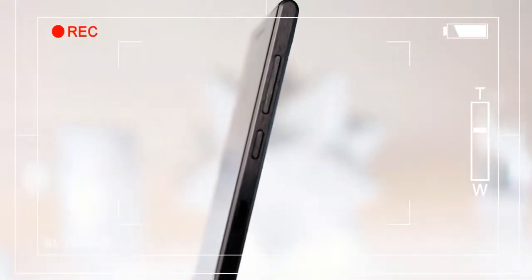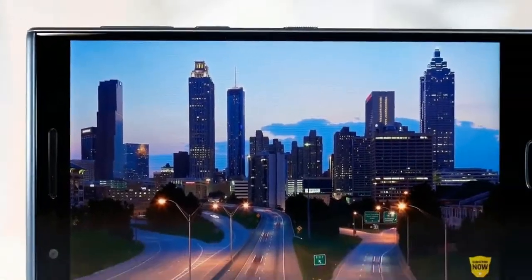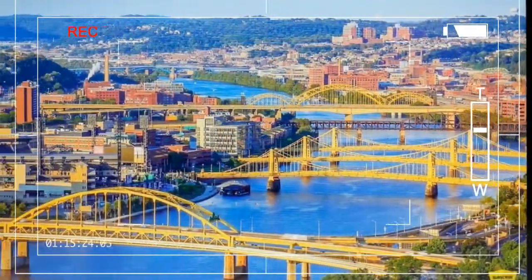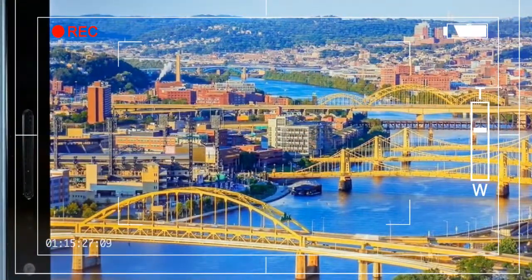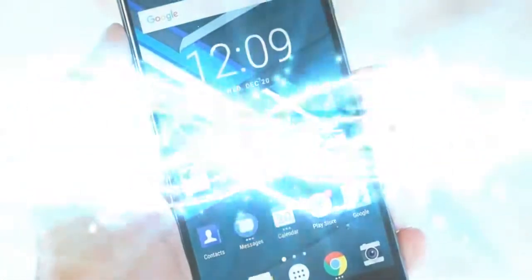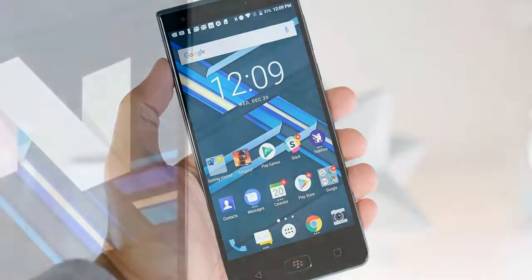It's conservative in that way BlackBerries always are, but the Motion's body is a handsome blend of glass, aluminum and soft touch plastic that's made to look like carbon fiber. In an effort to give the Motion some extra character, BlackBerry Mobile rounded the phone's top edge while leaving the bottom one flat. It's a neat touch, but it's hard to appreciate unless you look closely. Still, the fact that BlackBerry Mobile is trying to give a glass and metal slab any personality at all is a reassuring change of pace.